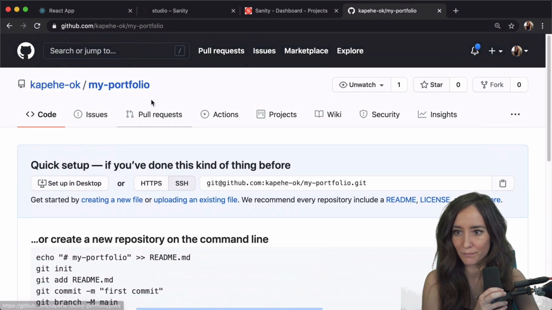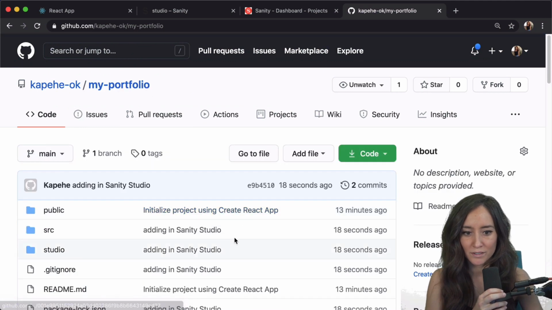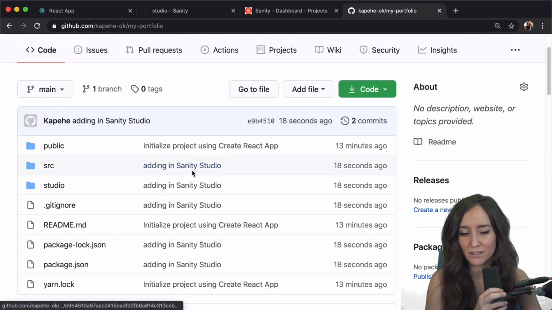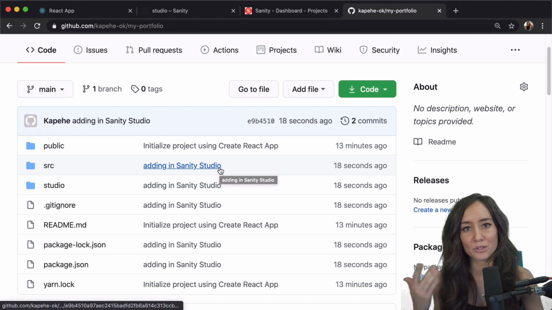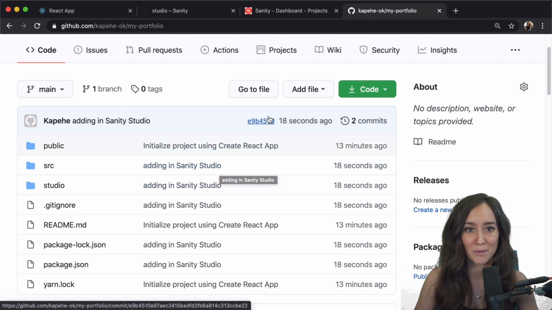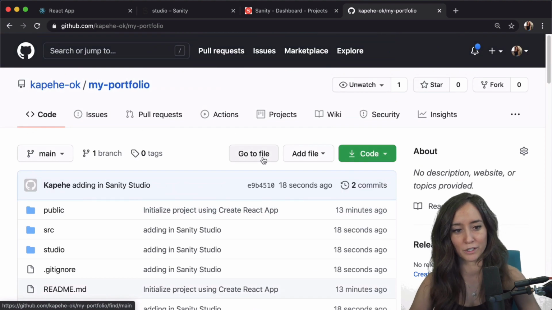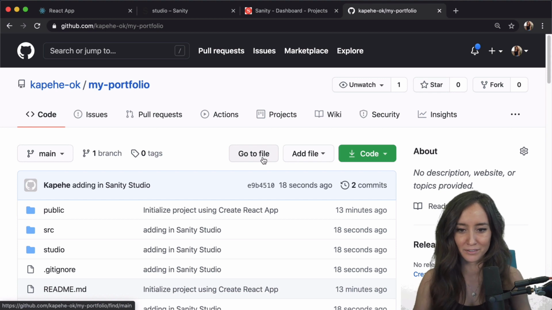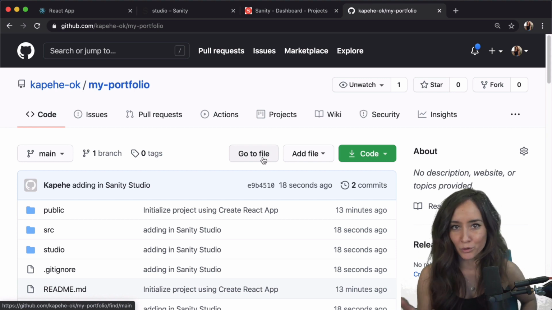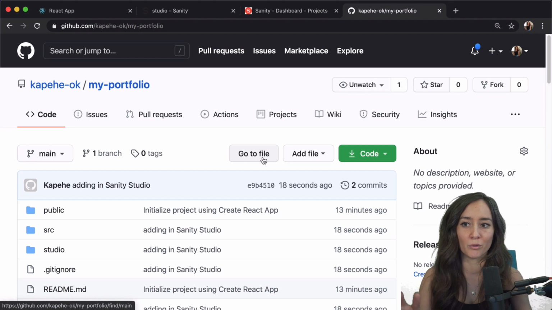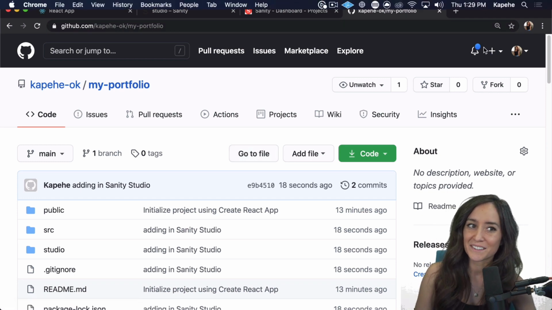And if I go up and I go to my portfolio, we see 18 seconds ago adding in Sanity Studio. So everything that we just did is in our GitHub and we're good to go. And if you're working on a bigger project that you're going to spend more days on, you would commit as you go because you don't want to lose your progress.